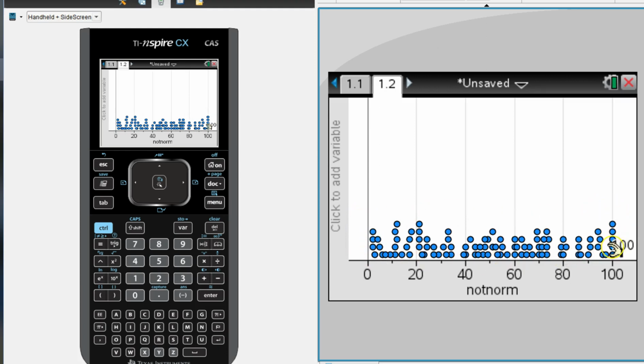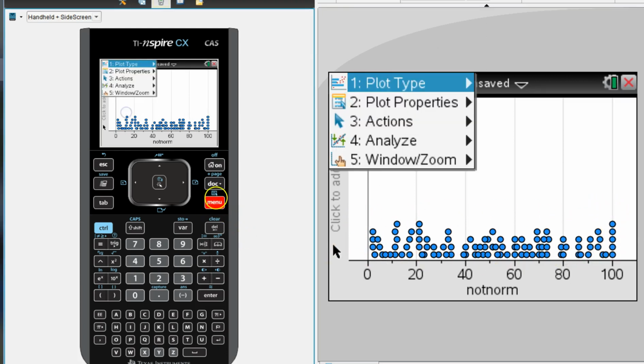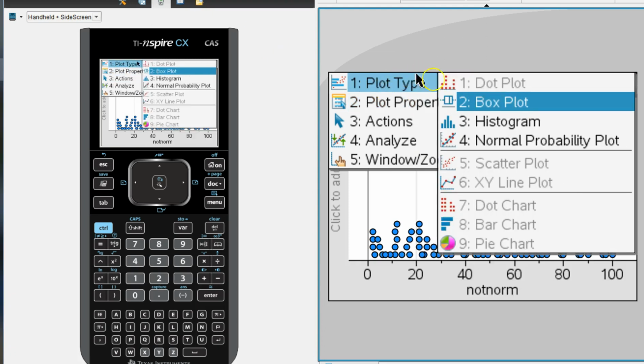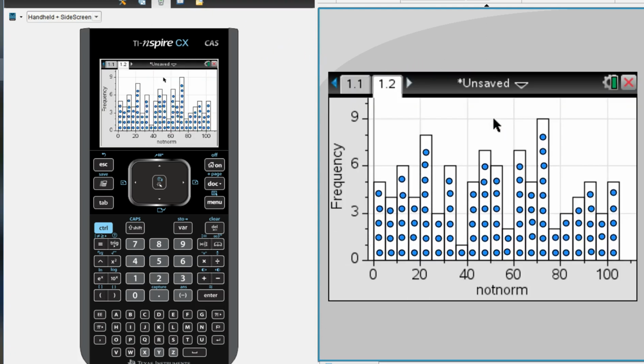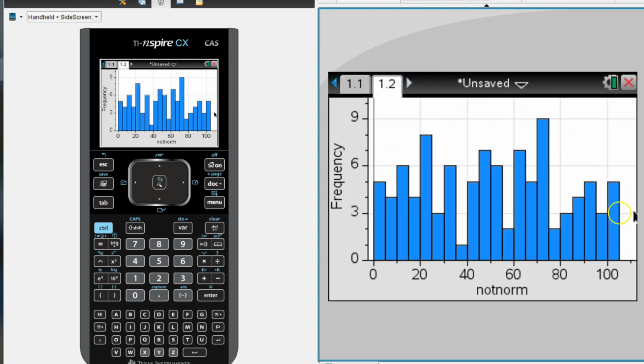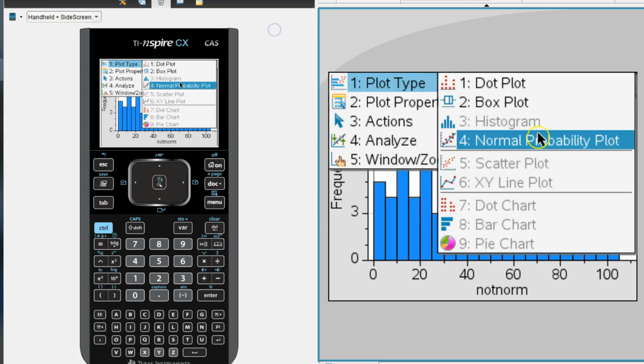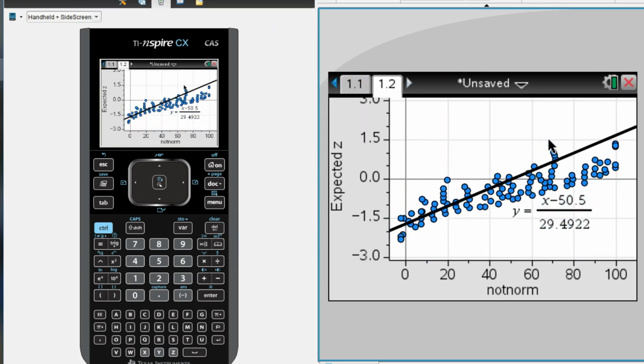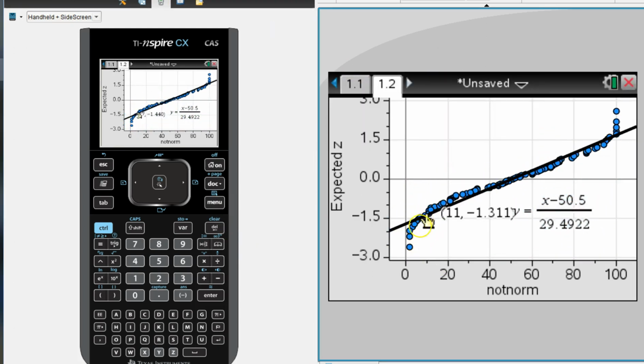This is not normal. If I looked at it as a histogram, you'd say it's not going to a peak and coming down. This really is not normal. What does it look like as a probability plot? There's where it's curving away. It creates a pattern above, below, and then curving away. This big curving away implies this is not very normal.